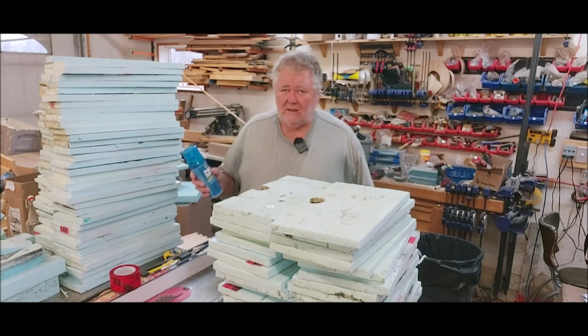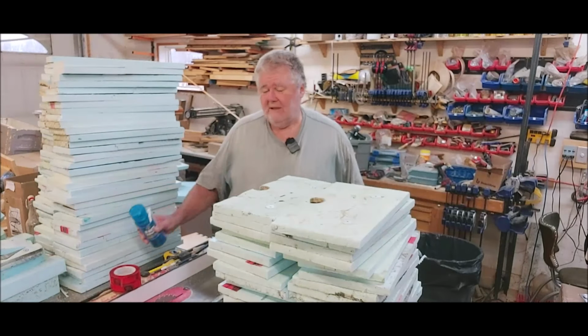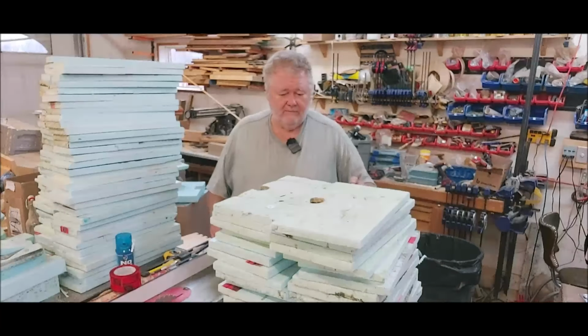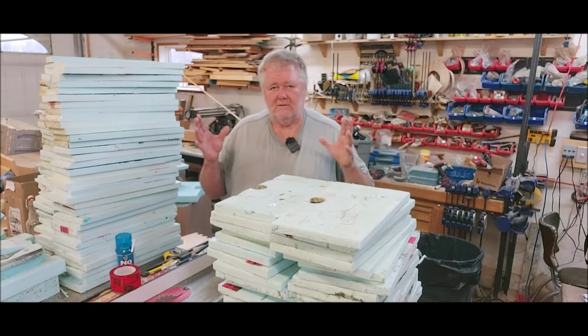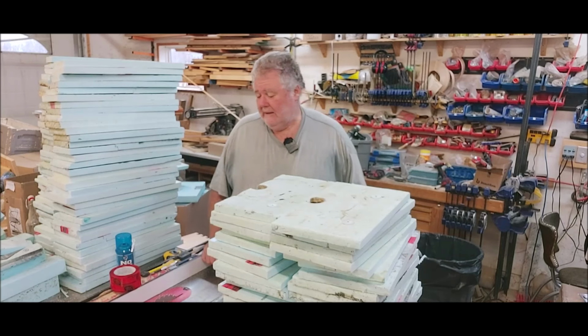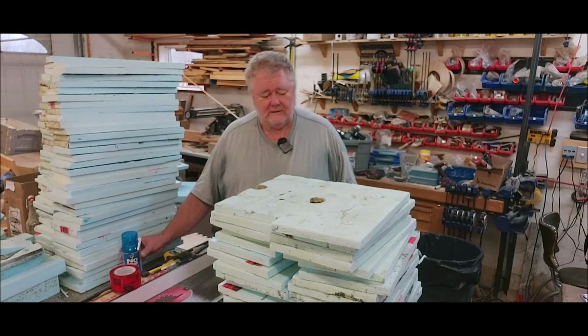And I know they make a glue to glue polystyrene together, but I've used that stuff, and when I used it, it didn't work. If you put regular glue on this stuff, it just eats right through it. It doesn't stick and it damages the polystyrene. So I'm going to try the old spray foam trick and see what I can do.